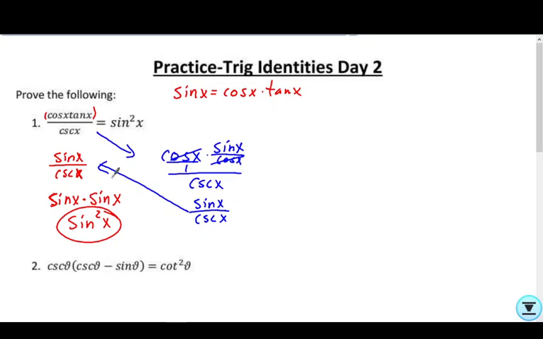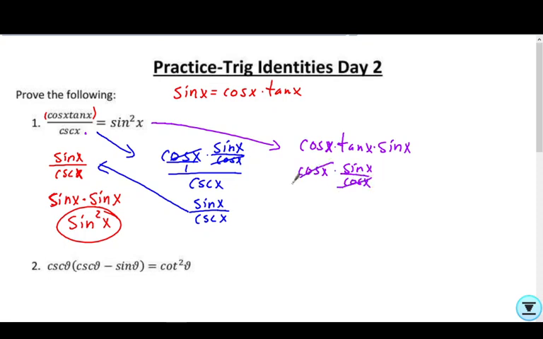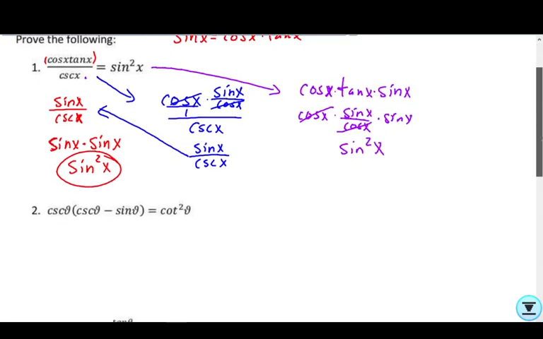Or a different way would be to do it all together, would be first changing it to this by dividing by cosecant, the same thing as multiplying by sine, but then you'd still have to change this to sine x over cosine x. That still divides out, which leaves you again with sine times sine, which is sine squared. So there's three different ways of using your trig identities or algebra to get to the same answer. Okay? All right, the second one.